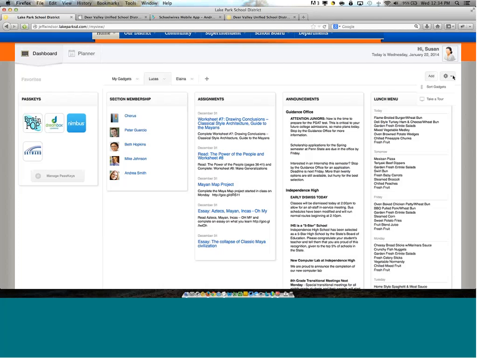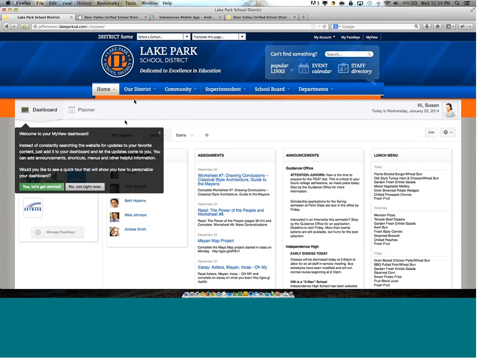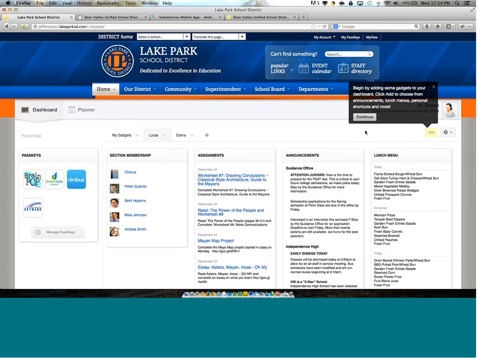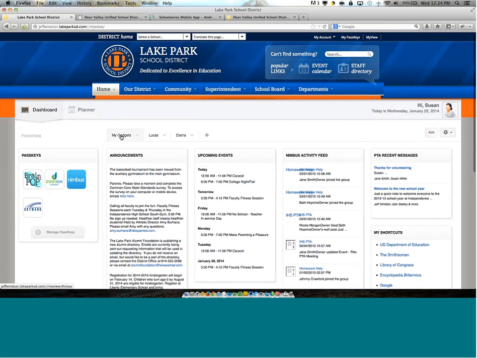If she wants to take a tour the first time she goes through that, we have a very low-tech tour that walks her through all of the important parts of the dashboard, giving her information on how to make all that work for her. The district can pre-configure some gadgets, so when a parent first comes in, they get the gadgets that the district feels would be important for them to have, and then of course they can go in and customize that to their liking.